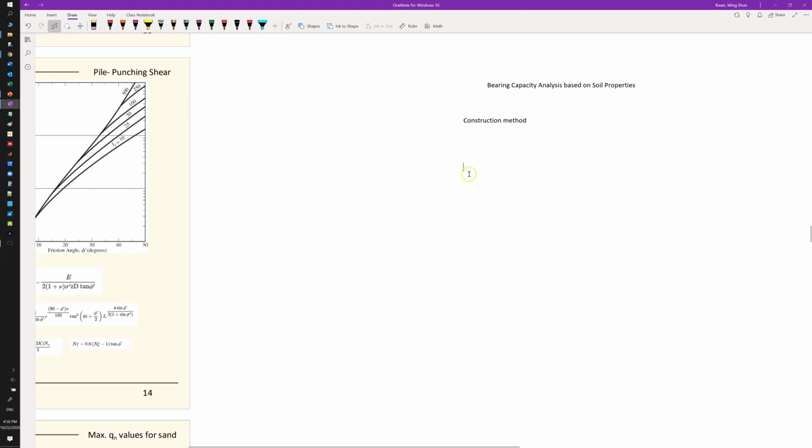So for construction method, we could have piles, like the driven piles, like the steel piles. I put other YouTube resources on Canvas for you to look at how the construction methods work, for shallow foundations, mat foundations, and also for deep foundations. There are two main kinds. First, there could be the driven piles, or next you could have the drilled shaft. So those make up the construction method.